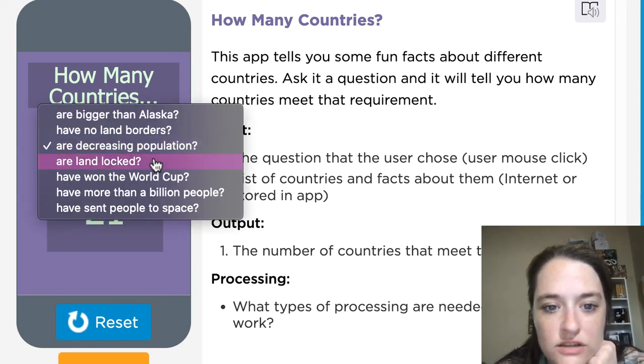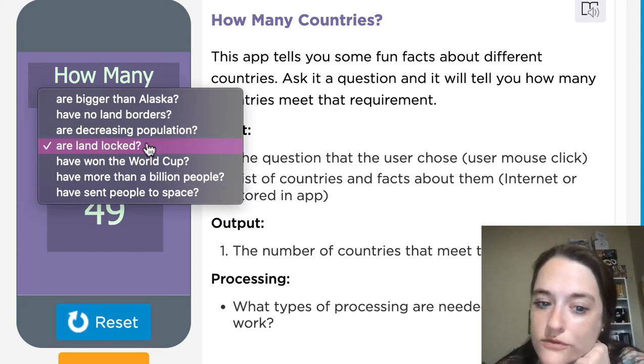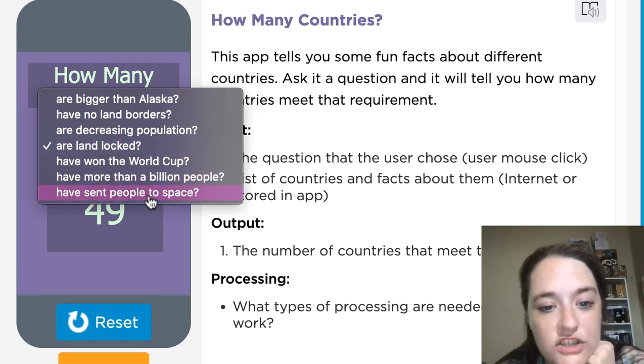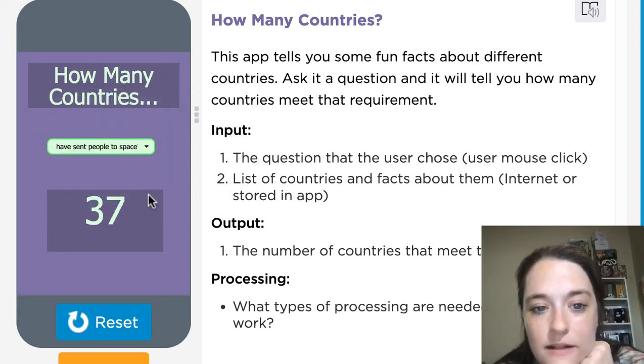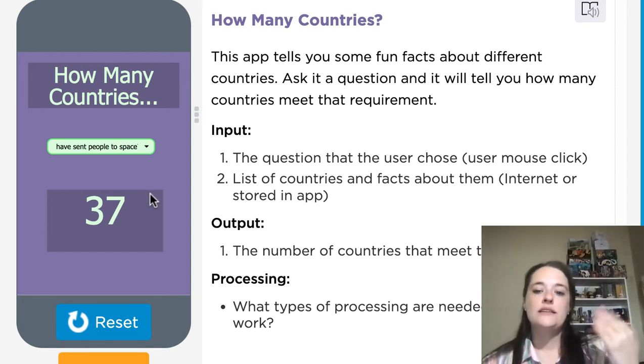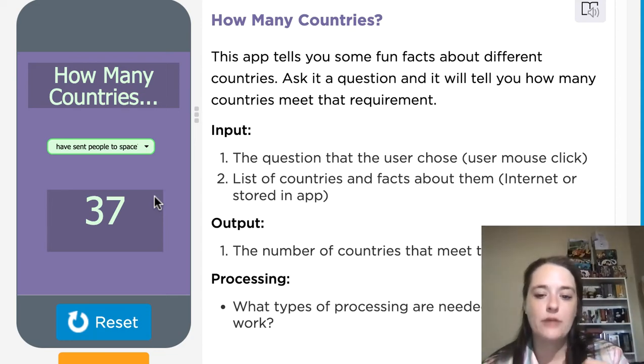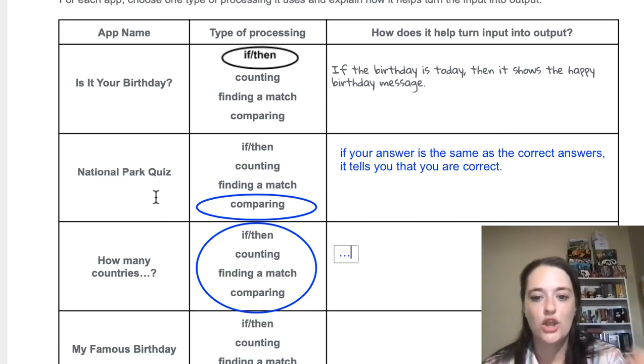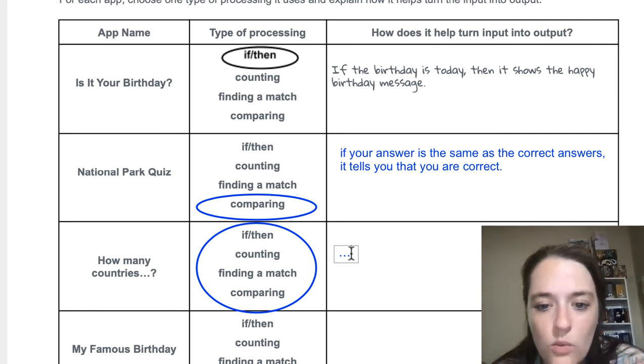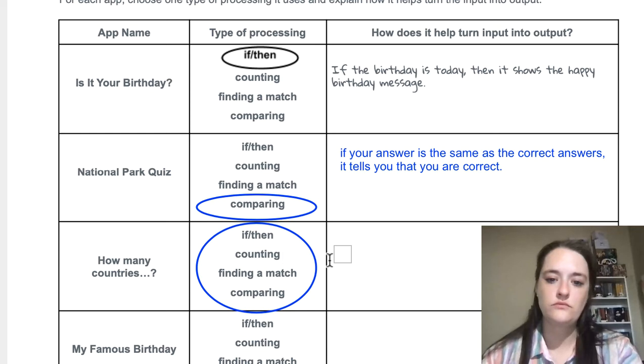How many countries are landlocked? 49. How many countries have sent people to space? 37. Okay. What types of processing are needed for this app to work? Go back. Okay. What is happening in this app? So, what is happening?